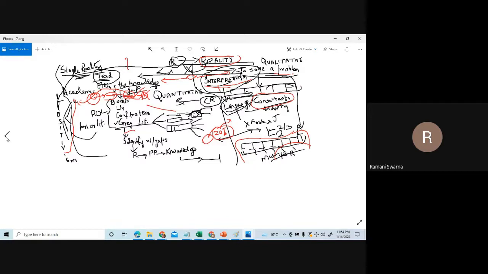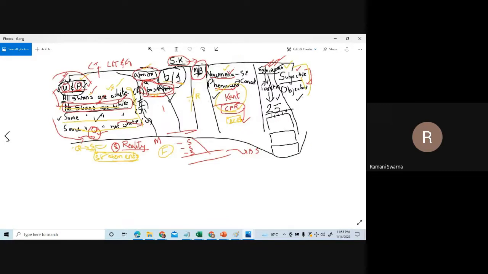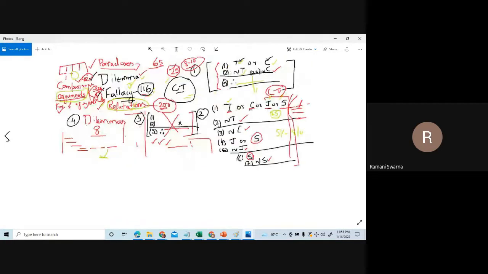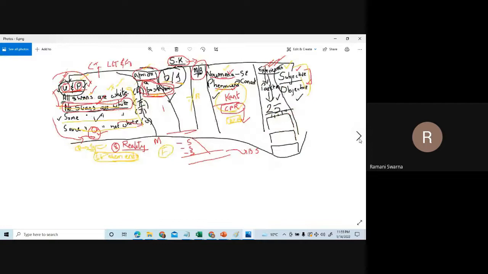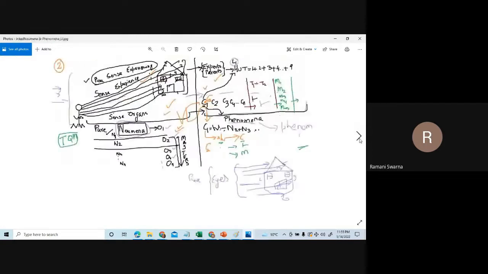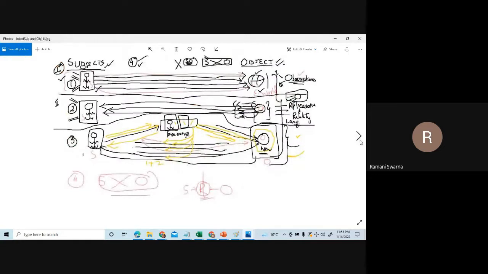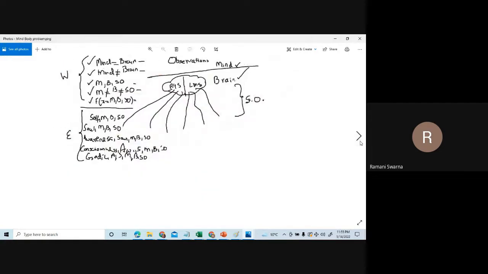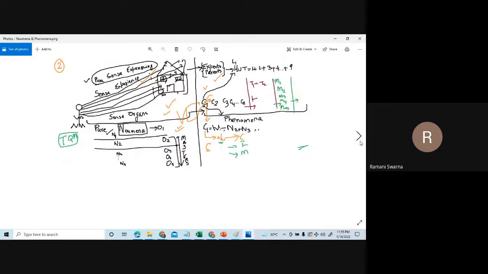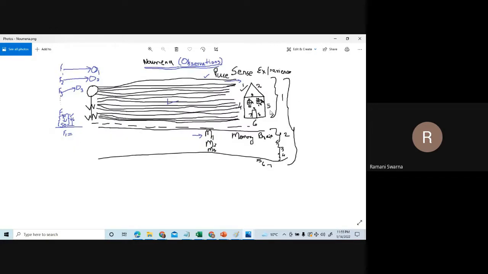This we have already done, and tomorrow again I will be explaining these things more and more. I think there are two more things that I have to discuss. A priori, I have done. Noumena and phenomena, also I have done. Four kinds of subject, objective, mind, and brain we have checked out. Sense experiences and phenomena, that is noumena and phenomena. And then we have got exactly what noumena means and what is happening at this level.